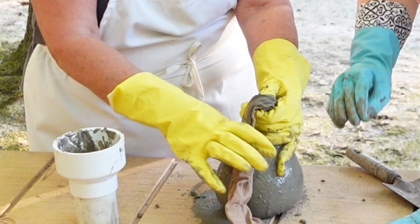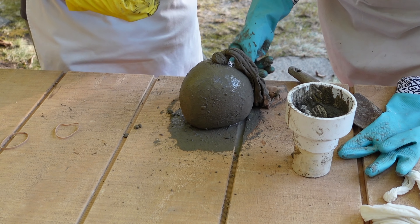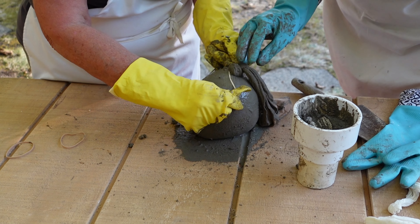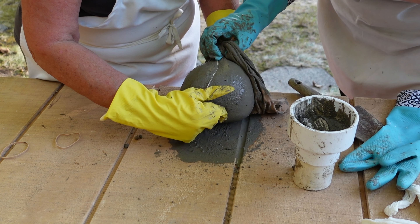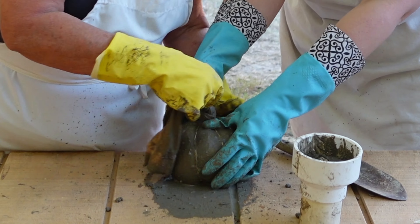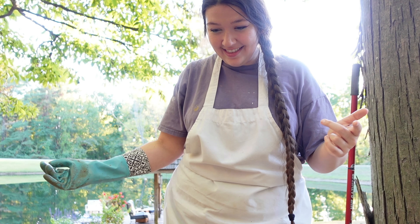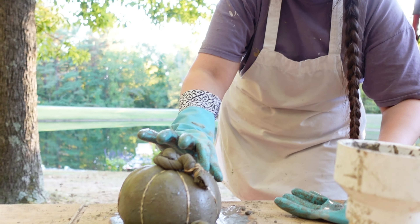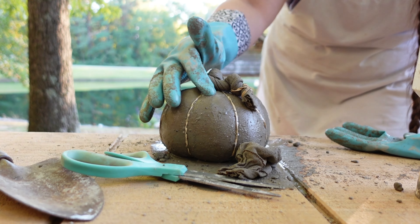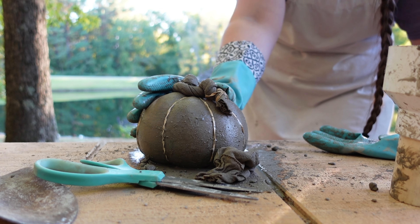Let's tie it off so the top can hopefully be used as the pumpkin stem. Now we're going to go in with the rubber bands and put them around the pumpkin to make the little lumps. Looking good! We're going to let it dry overnight, then cut the rubber bands and see how it looks — maybe we'll even paint it. Super excited about the little concrete pumpkins.